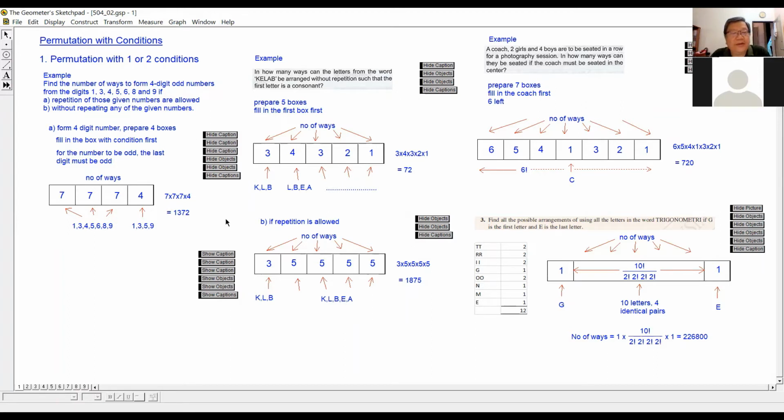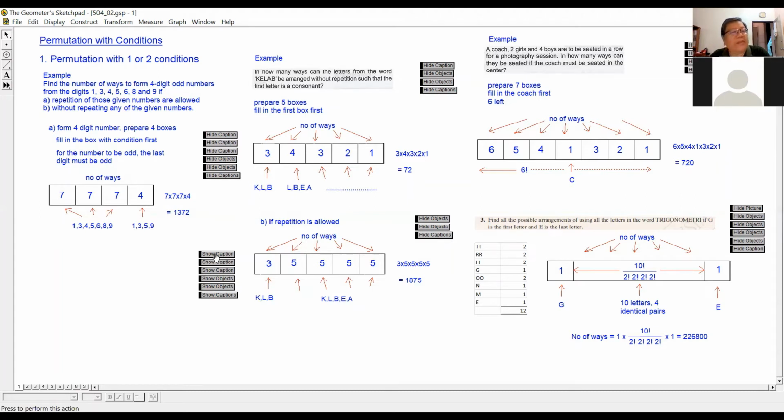Okay, so now this one, any question? These are the type of questions that they're going to ask. Earlier on, I just told you the basics, how to do permutation and the different types of permutation. Now we are actually applying our knowledge of permutation into problem solving. Any question? If no, then I carry on with the second part.